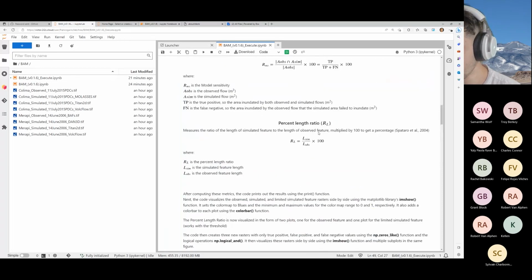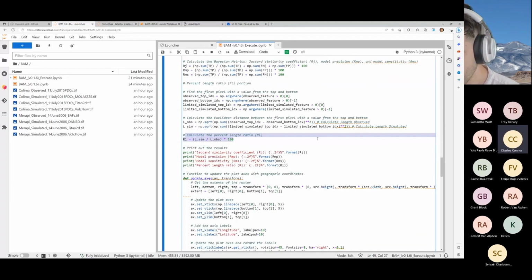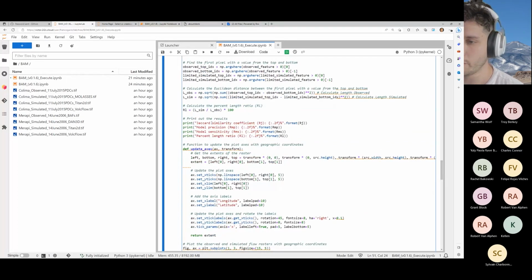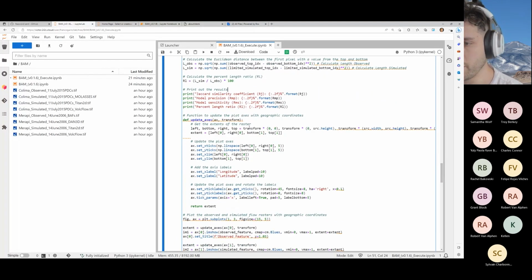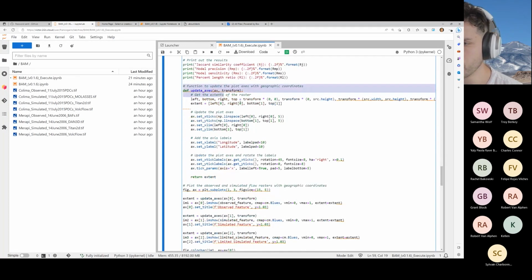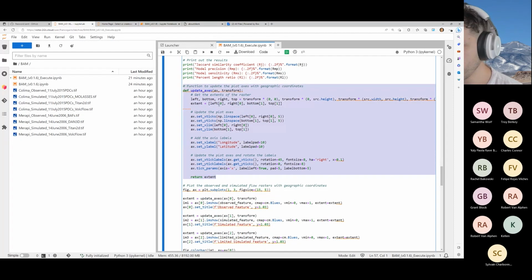Maybe I went too fast. Sorry, just showing it for one more second. And then you actually print out your results for the Jaccard similarity coefficient, model precision, model sensitivity, and the percent length ratio. This portion right here is just an implementation to update all of the axis values to show the latitude and longitude in whatever coordinate system you have in your code metadata.